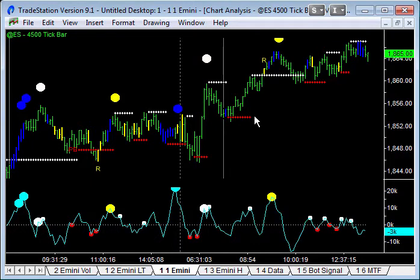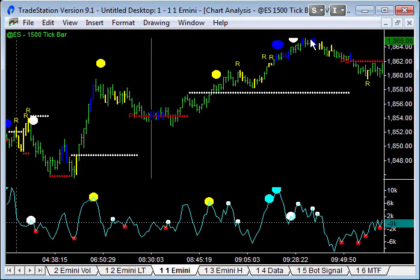We've got support in all three time frames, and we've not seen blue professional bars on the 1500, showing us that that's the first place the professionals are taking profits on highs like that with an exhaustion pattern, which is kind of nice. So you're kind of safe there. So I jumped in first thing at 55.25, which was nice.